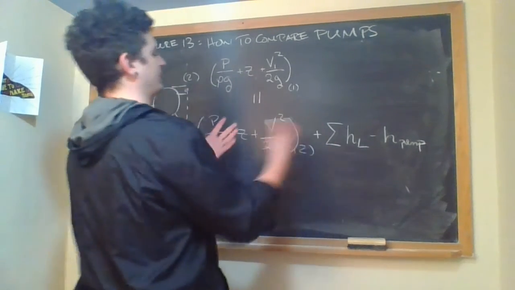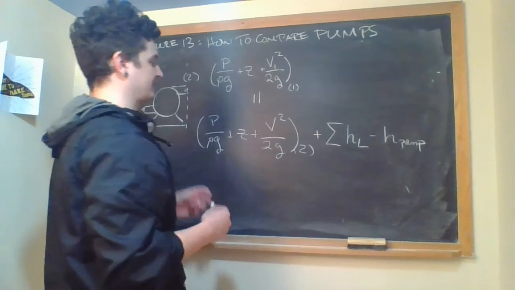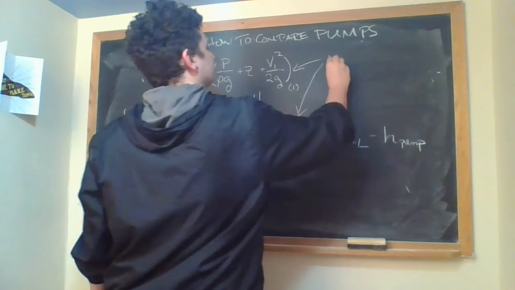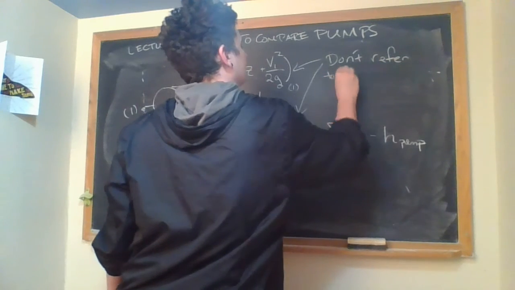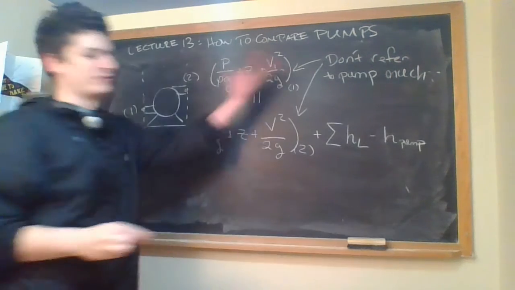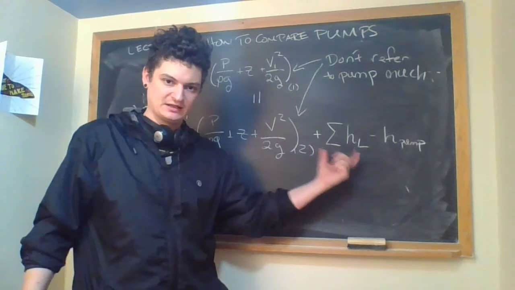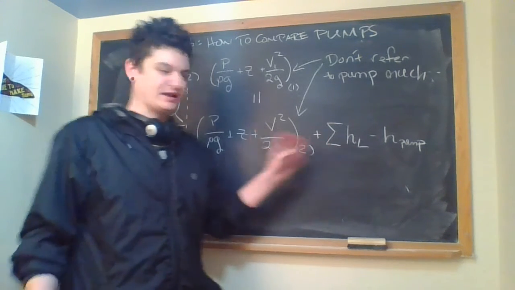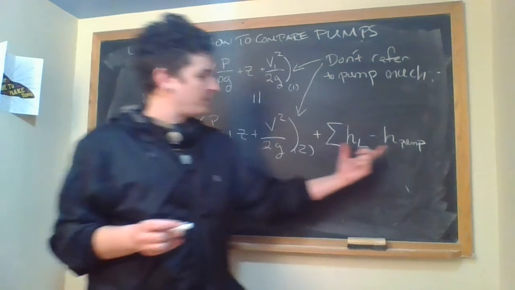So for comparing your pump design and parameters, we have to non-dimensionalize this expression by something. Now, I want everyone to realize that these don't refer to the pump that well. These are just end states of 1 and 2. But these losses, clear, right? These losses are definitely part of the pump. If you thought about some internal flow problem, this is referring to the geometry occurring in the pump.